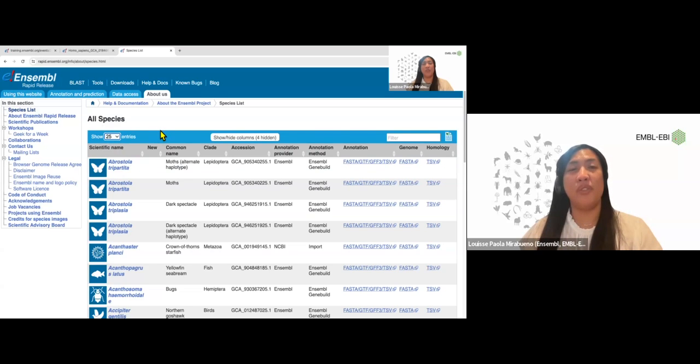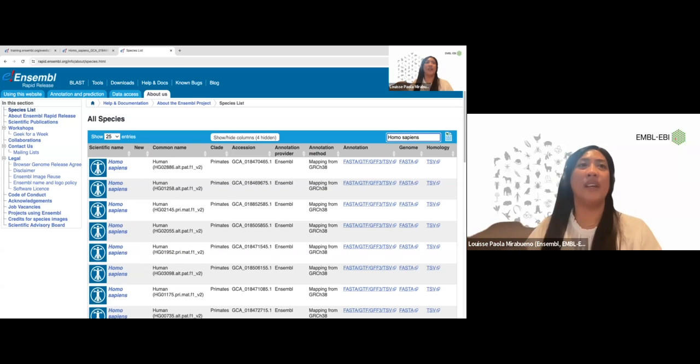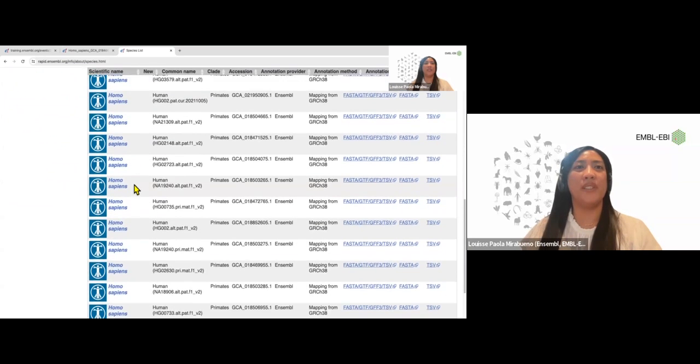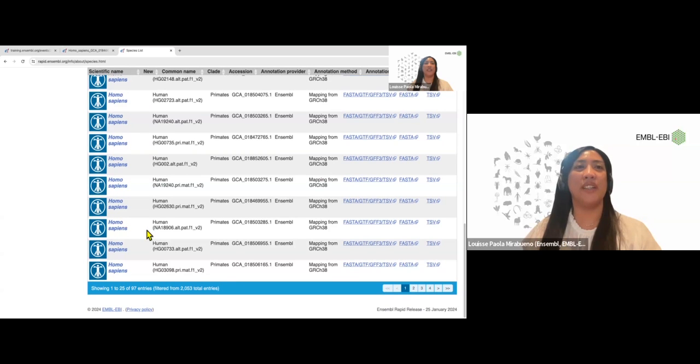But I just want to see all of the Homo sapiens assemblies that we have available. So I'm going to use the filter in the top right-hand corner. I'm going to type in Homo sapiens. And as I'm typing it in, you'll actually notice that it will filter down our table to only include Homo sapiens. So if we now scroll down, we can see that our table should only contain Homo sapiens. At the very bottom, you can see how many entries this applies to. So it's only showing 25 of 97 entries.